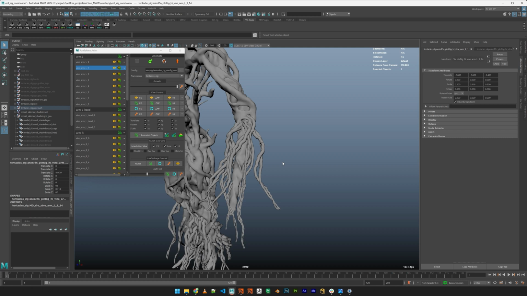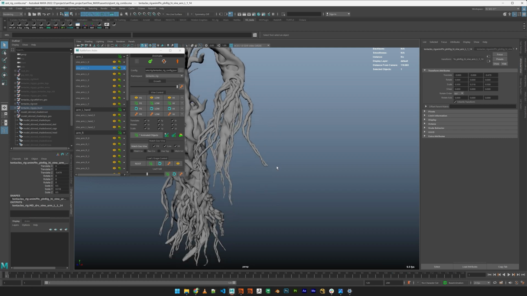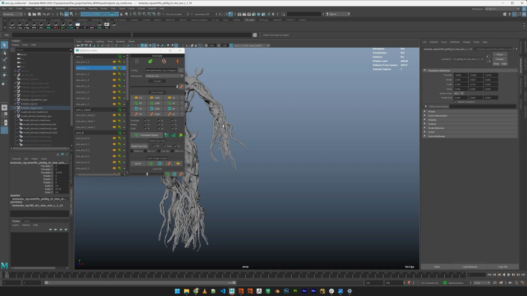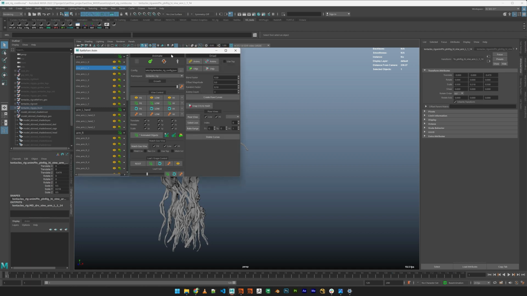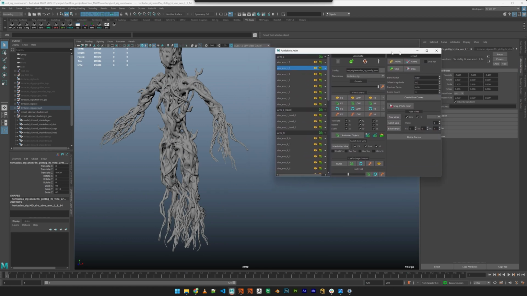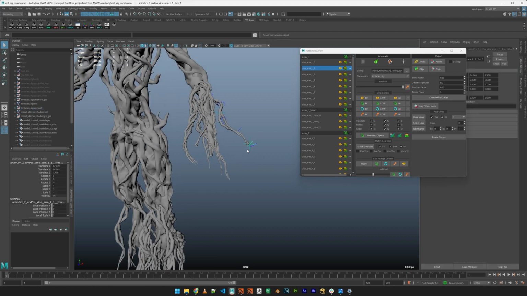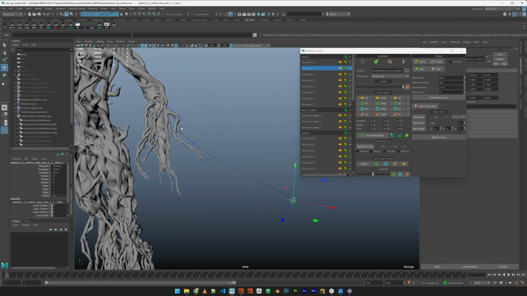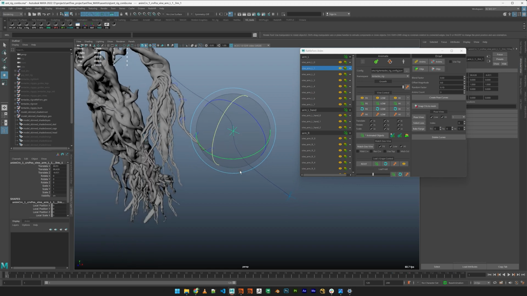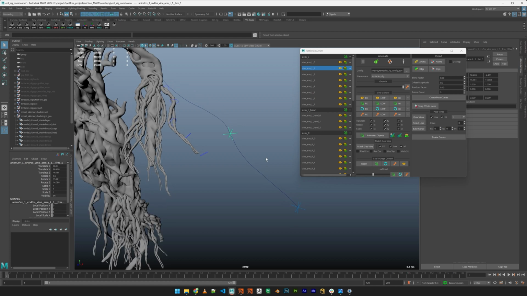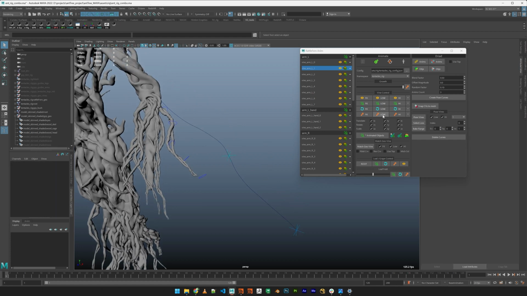So, for example, if I need to animate this vine growing from here somewhere, I would just create a proxy curve from this line. I would pause it, and key the low and high controls.